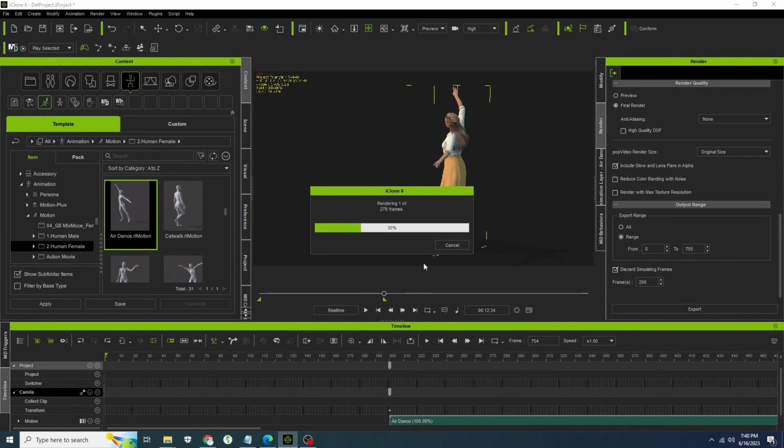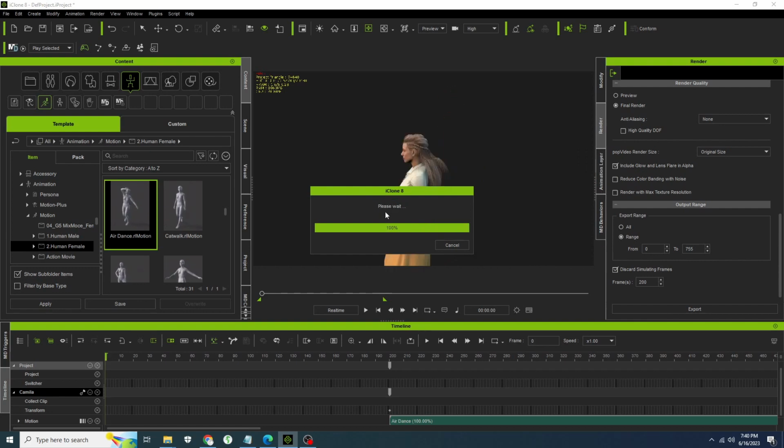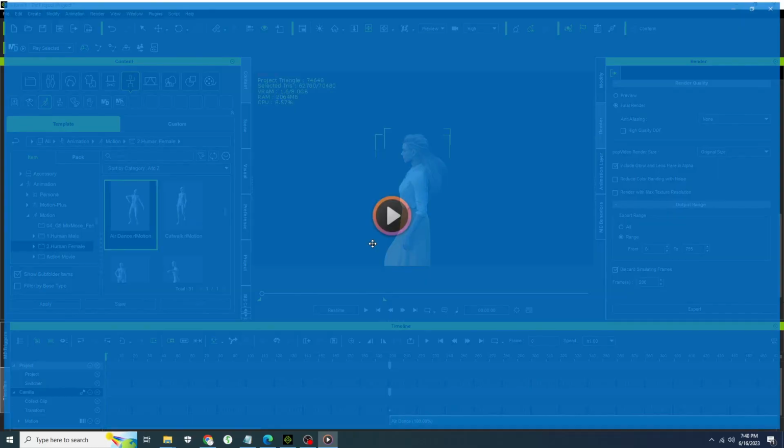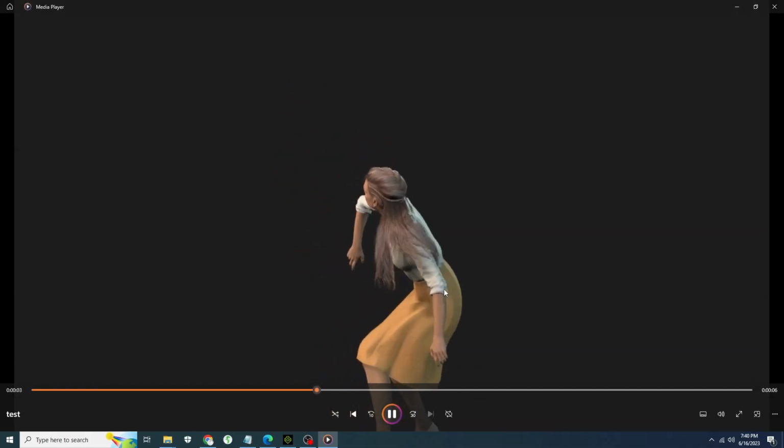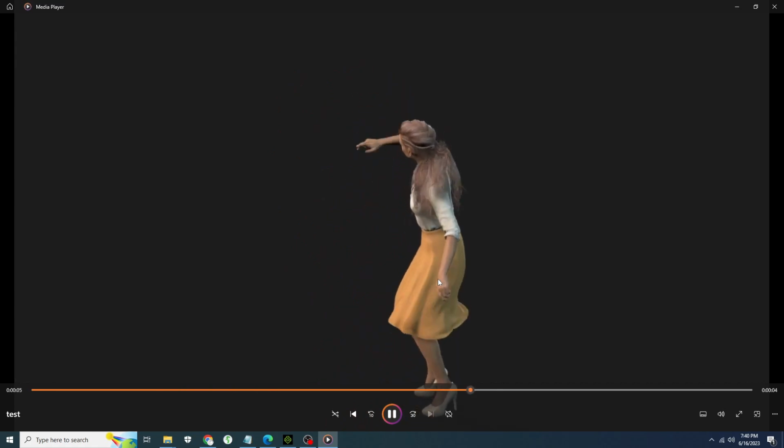and let's see. It's going to take a few minutes, but you can see even here it's 279 frames. That's probably the total. I would bet here is 479. It omits the first 200, and we'll take a look once it's done exporting. Yes. Right at the beginning, she starts animating. So you can see it's discarded those simulating frames.